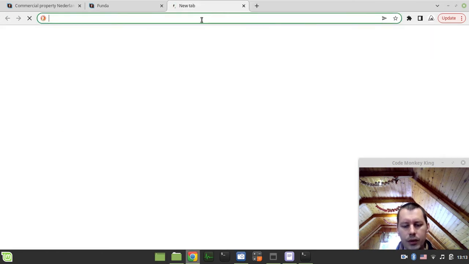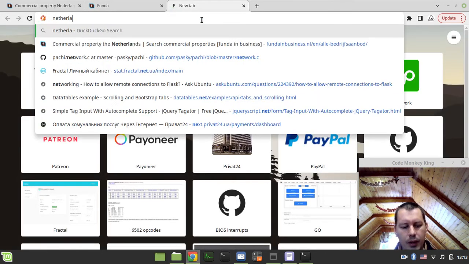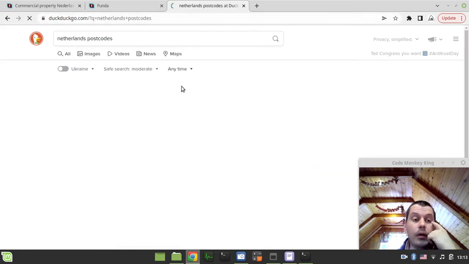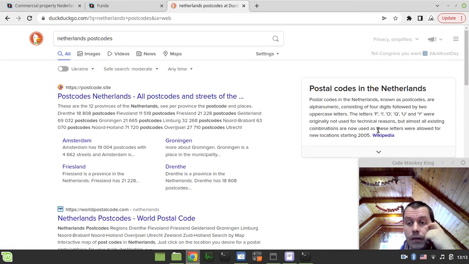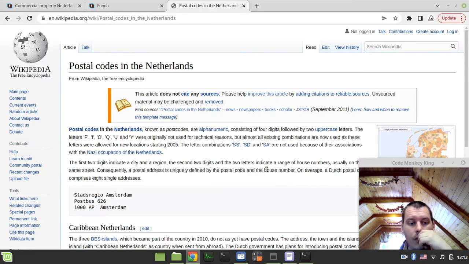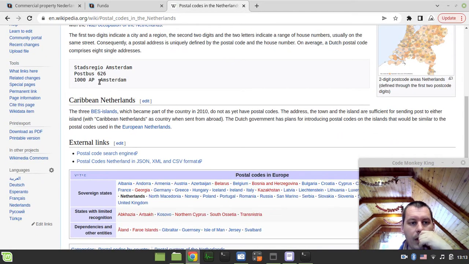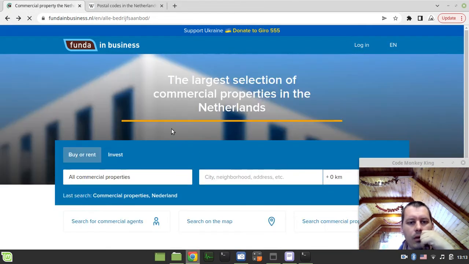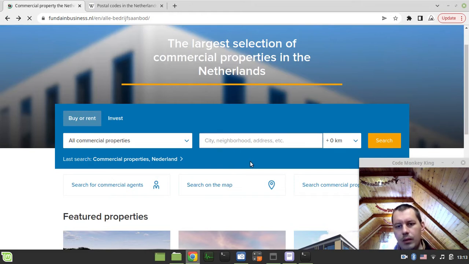All right, so let's go for Netherlands postcodes. Just trying to find some, I don't know. Yeah, Amsterdam is 1000. It's interesting. If I just try to search for Amsterdam, for instance, directly, what's gonna happen?